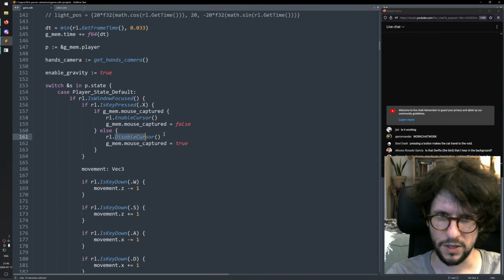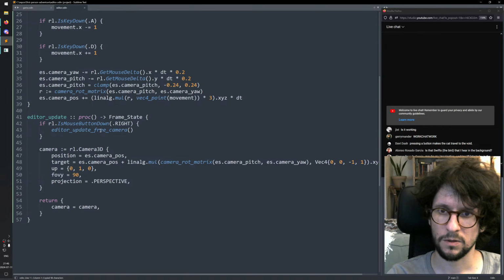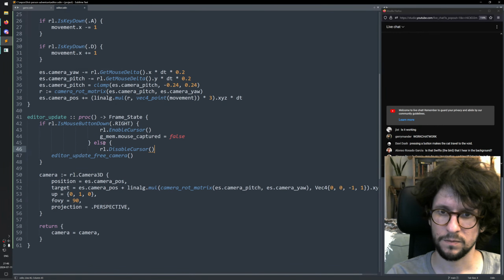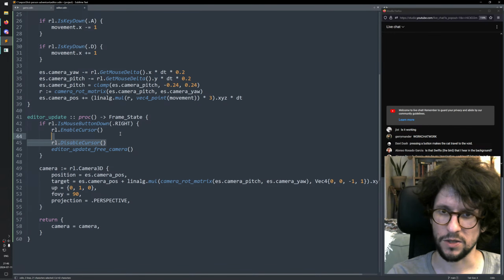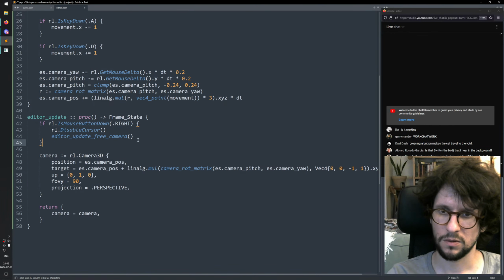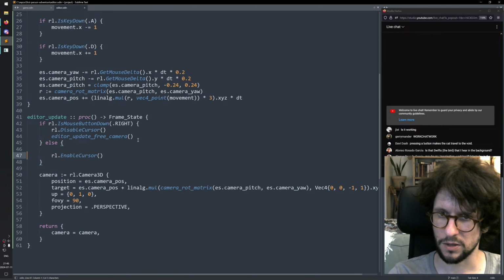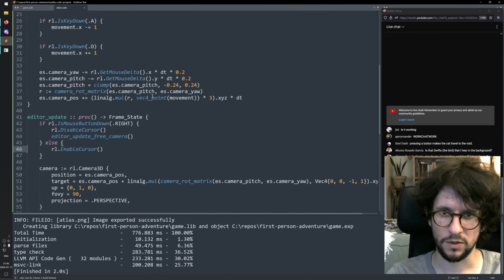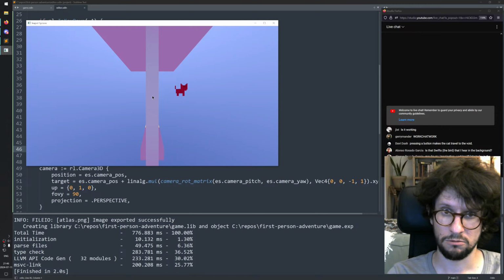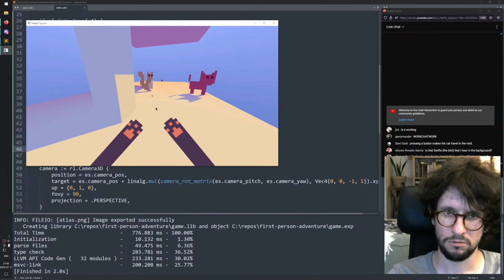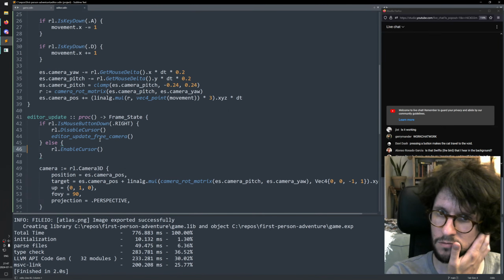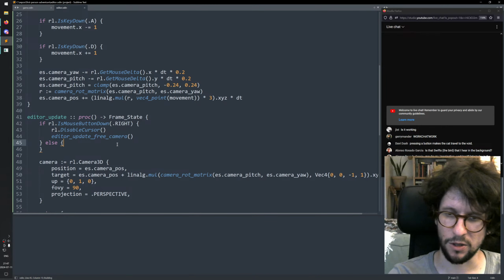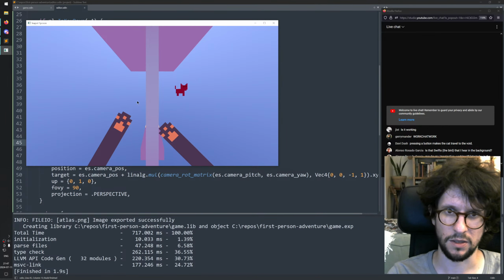Disable cursor. This stuff I must have, I think. Can I just call these each frame? Like this. Or is that bad to do? Oh, it seems a bit stuck. Maybe enable cursor resets the position of it. Yep, it did.